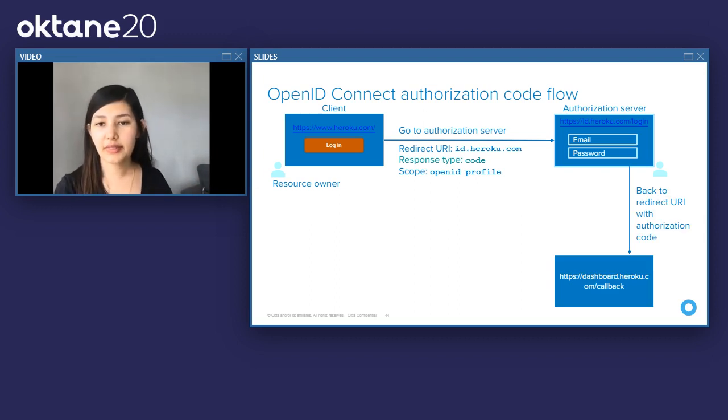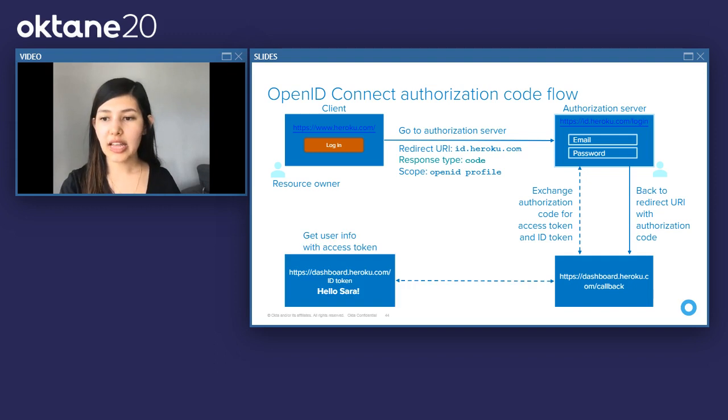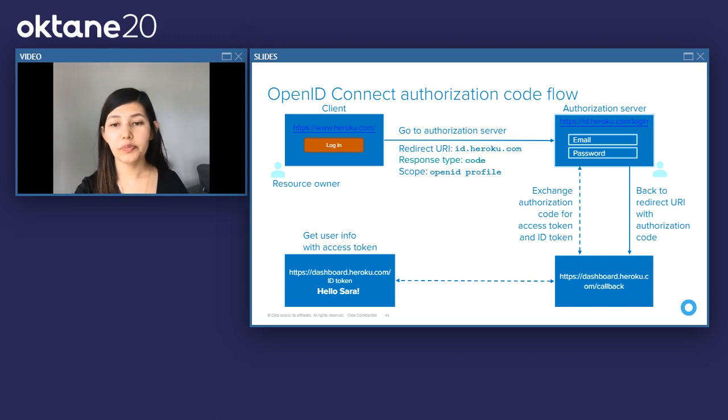Now the exchange with code and ID token will happen. The authorization server is going to send a code to the dashboard, and then the dashboard is going to send the code back and get an ID token. Now the dashboard is going to digest that ID token and either give you access and give you information. Again, the server, my normal dashboard.com, has information about you, right? And it knows how much access you have. Okay, so far so cool.